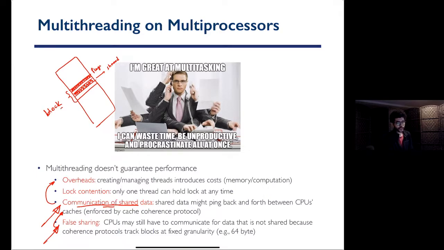Because I have this notion of block, this flag will also be passed like a ping pong around every time I want to access this shared data, because the cache coherency protocol is going to treat memory blocks or cache blocks. It's not going to care about each individual byte.